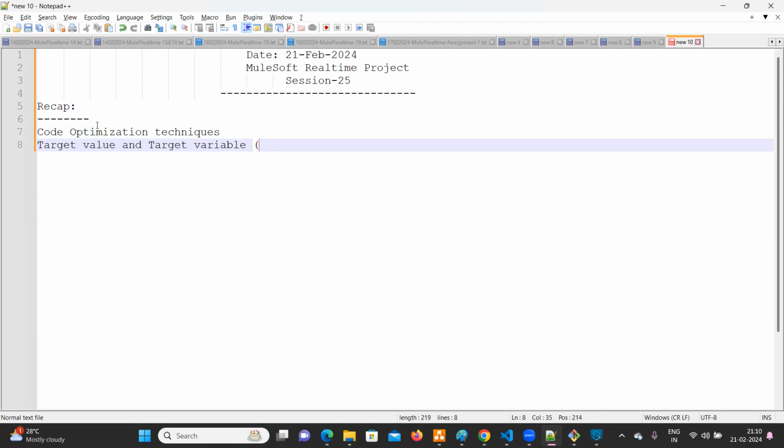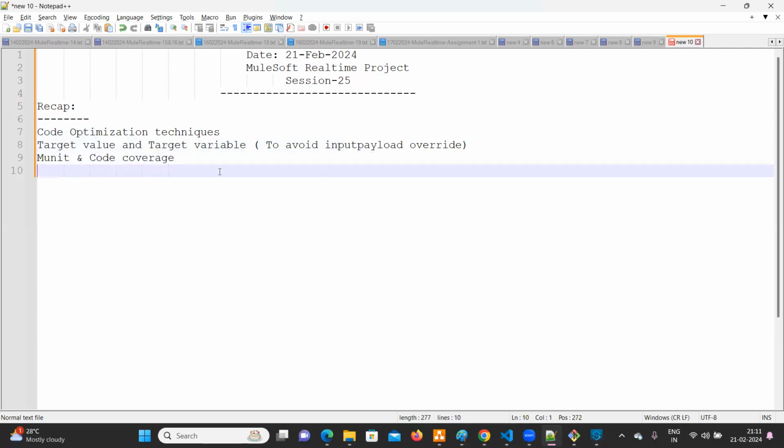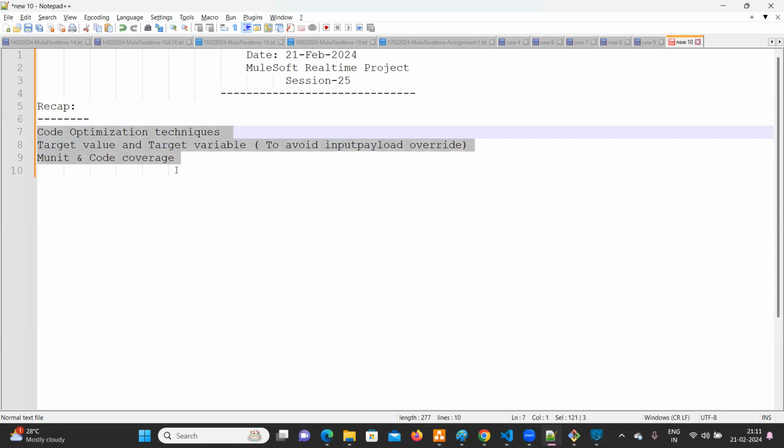In order to avoid the input payload being overwritten, we are going to use the target value option. Next we have seen Munit code coverage. This is about the previous session.